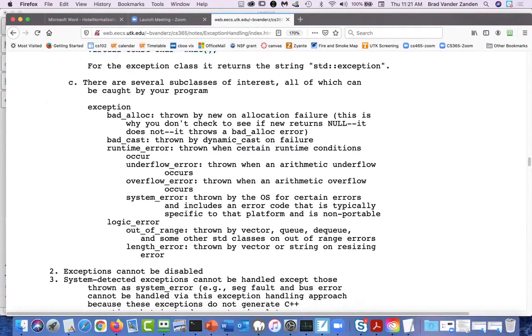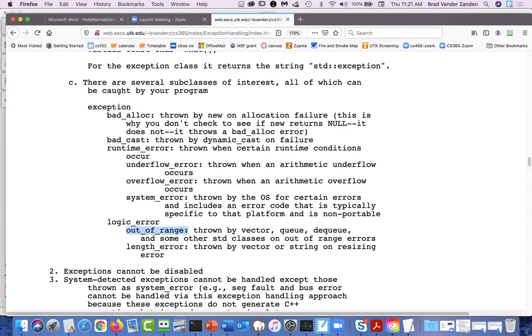And there are several subclasses of exception. Bad alloc is thrown by new. Bad cast if you try to do a dynamic cast and it fails. There are certain runtime errors like underflow and overflow errors. There are some errors thrown by the generics.